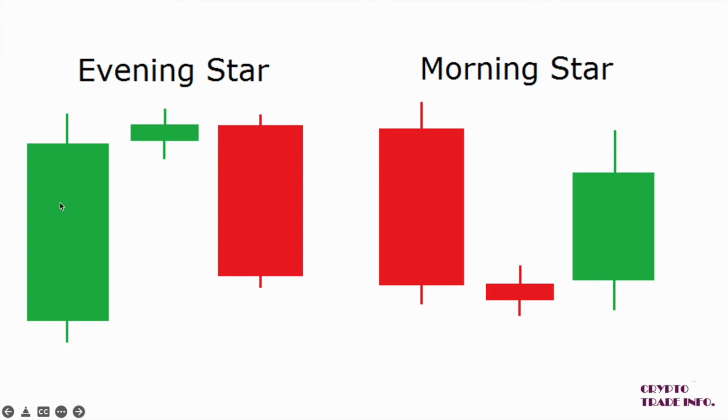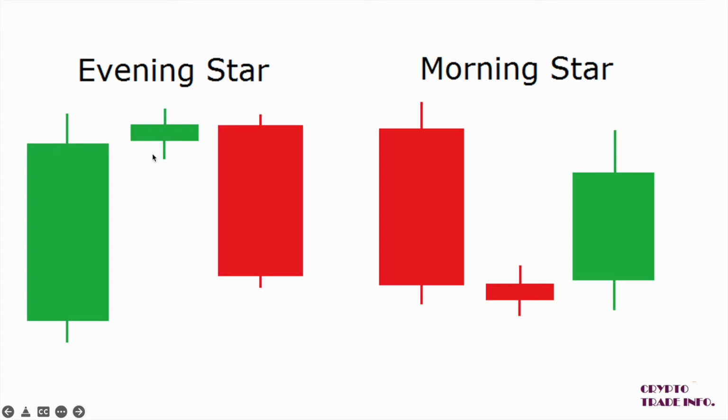Now this candlestick pattern has three candles. The first candle is our bullish candle. The middle one, which is the second in the middle, is an indecision candle. It is either a spinning top or a doji. Here we will see a spinning top. Sometimes it might be a doji where the body is very insignificant. Now a spinning top, we are having a very small body with upper and lower wick. So this is a spinning top candle.